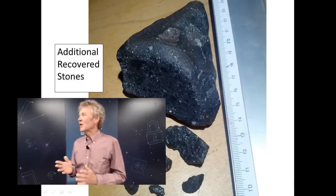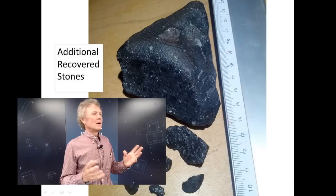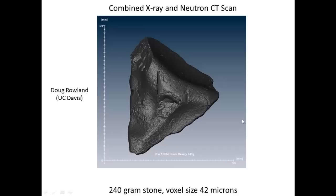So instead of slicing all these up and then saying, oh, we don't have any of these whole rocks anymore for future generations, what we decided to do is to use tomography to get a handle on what is going on inside of these rocks before we cut them up. In addition, this is a great way to do reconnaissance on the samples, to look at the geochemistry of the interior of the rock using tomographic methods.